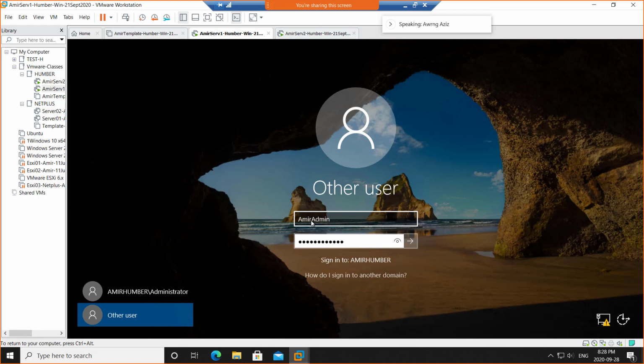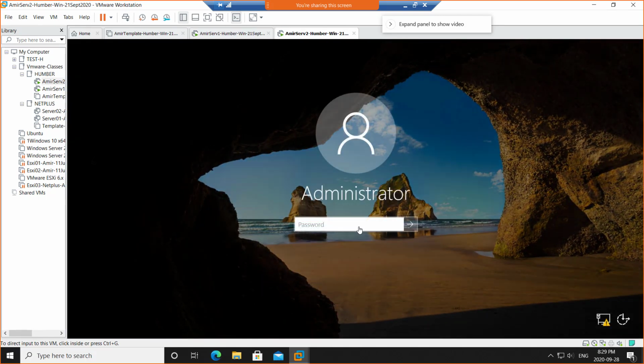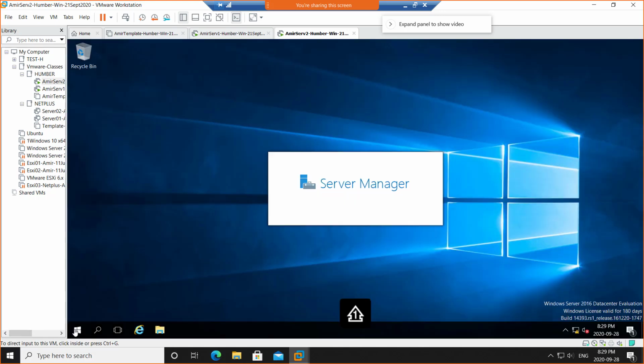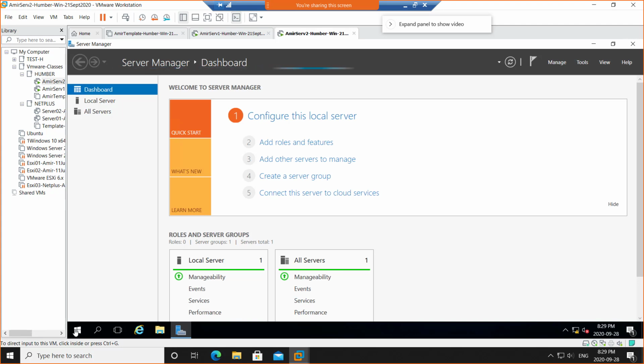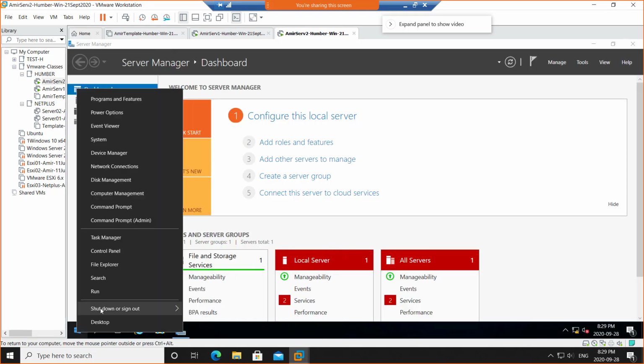Say it. Sorry, could you do it again? How you choose the shutdown? Oh. Just power off? You don't want to see this? Oh, okay. I'll just log in from the other machine to show. Oops. Okay. So you have to right click on this one, this Windows icon. When you right click, not left click, right click, and then there is a shutdown or sign out. So right click on this one, shutdown, sign out, and then you should choose this one. Hopefully you got it. And once you click sign out, then go for the other user.